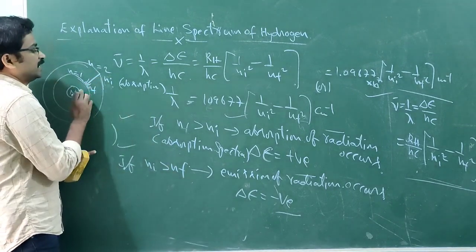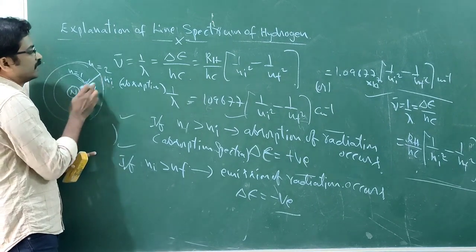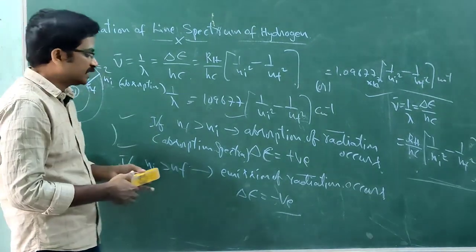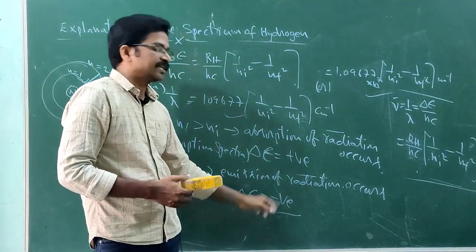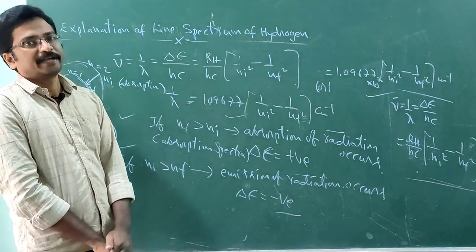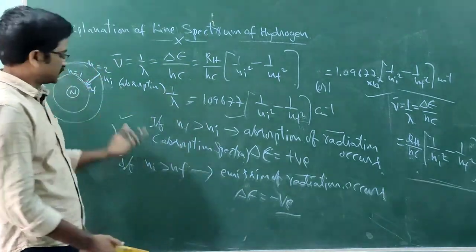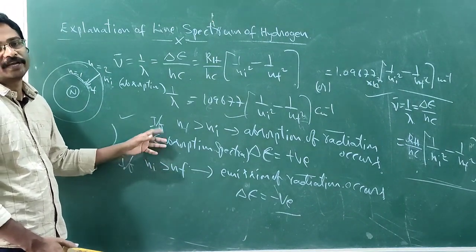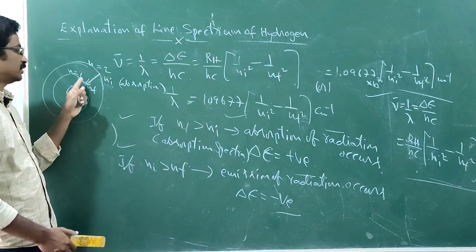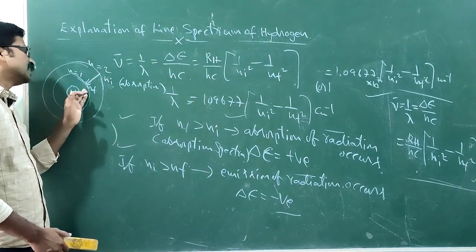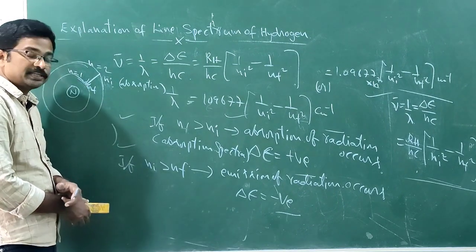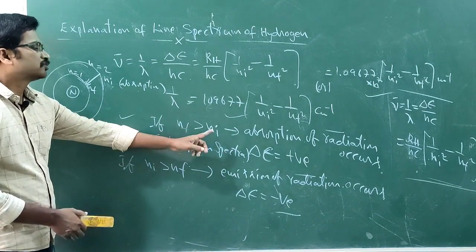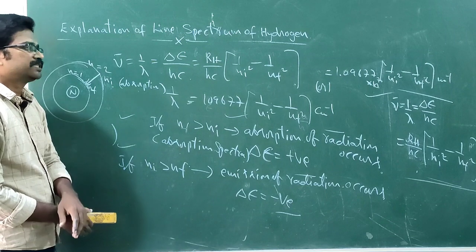Then emission takes place from higher level to lower level. On emission, energy is released, and that is indicated by a negative sign. That is the way you can understand these two points given in the NCERT textbook. The starting point of the electron is known as Ni, and the ending point is Nf. Here the electron goes from a lower energy state to a higher energy state, so absorption occurs.